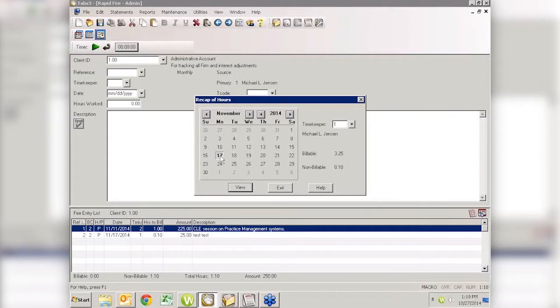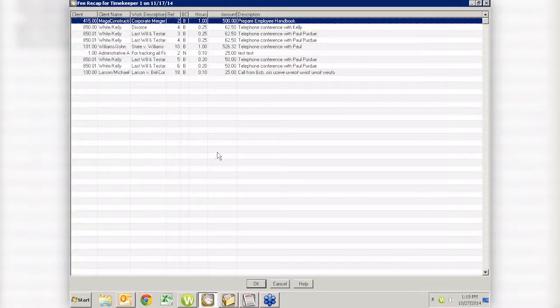Let's say it's the end of the day on the 17th, and so the attorney pulls up his or her recap of hours screen, if you will, and sees that he's only logged 3.25 hours. Well, wait a minute, I was here since 9 and it's 5 o'clock now, what's wrong? And so you can double click on that day or hit the view button while we got highlighted, and he can look and say, oh, I forgot to put in the deposition that I spent all morning doing, and can tell instantly where these little gaps of time are.